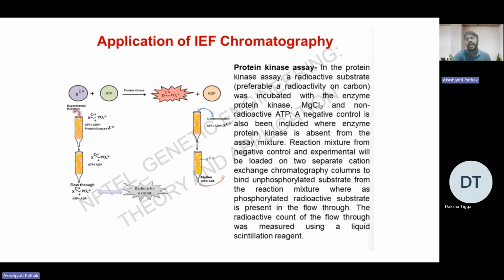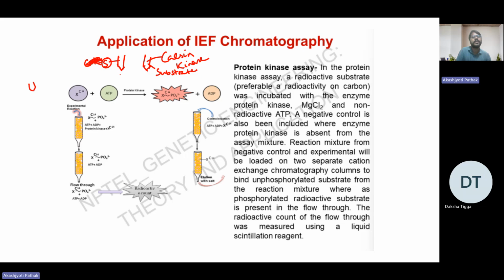Now, another application is the protein kinase assay. So, what is this protein kinase assay? You can set up a small biochemical reaction. You have taken two tubes. In one of the tubes, you have added some kinase protein, casein kinase, and you have added the substrate. And in another one, you have added the CK enzyme, but you have not added the substrate. Or say, for example, you have added the substrate, but not the enzyme.